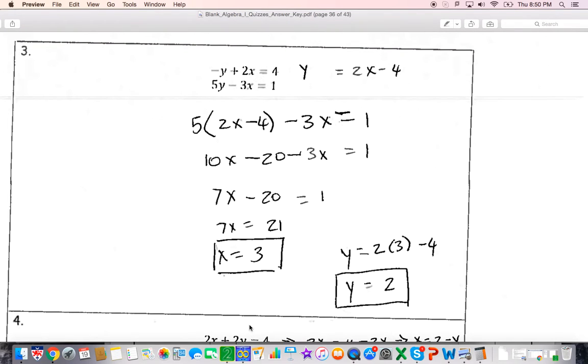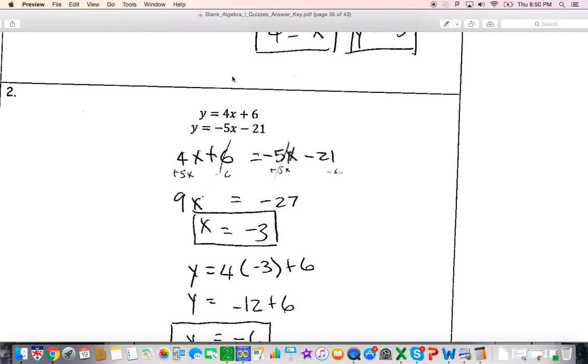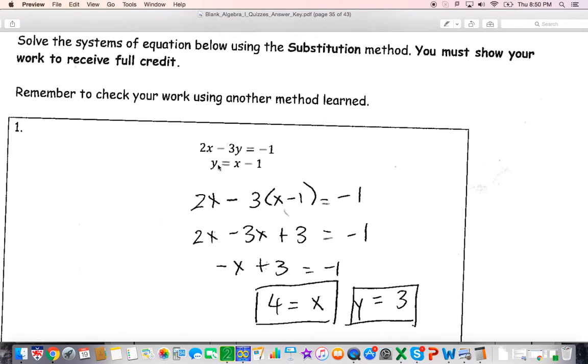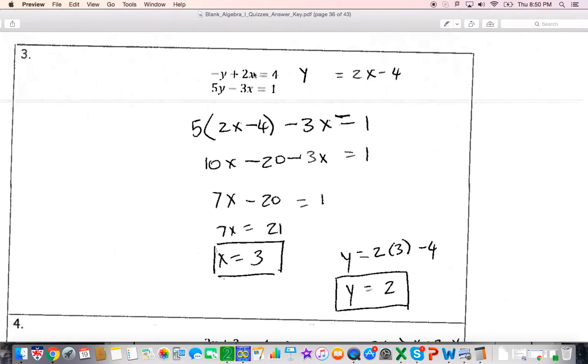All right, and here we have a couple more substitution questions. So in order to do questions like this, we first need to isolate the y. So in the earlier questions, y was isolated already. Here, y was isolated already, but down here, y is not yet isolated. So that's kind of the first goal. So I isolated y over here on this side. I just went ahead and I pulled the y over to here and moved the 4 over to here. Both of them change signs. I got y is 2x minus 4.